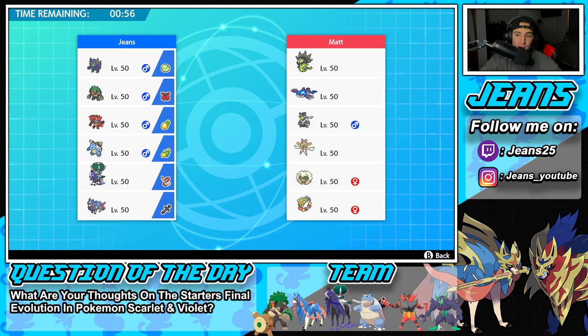He could definitely lead it and kind of roll out from there. I could lead the Rillaboom. I feel like I definitely have to bring the Rillaboom for Kyogre purposes. And we can fake out with it too. So I might just lead the Rillaboom and kind of roll out from there.